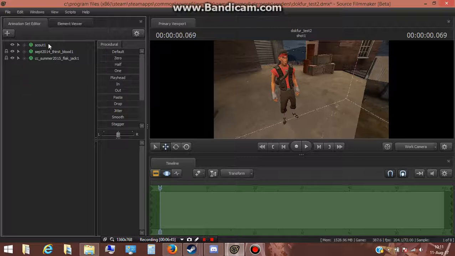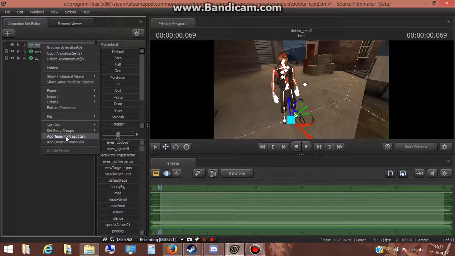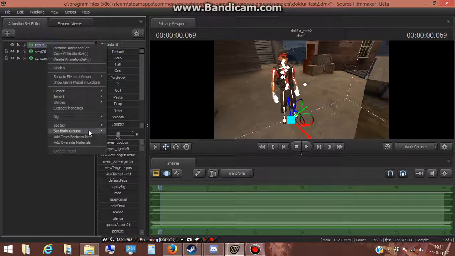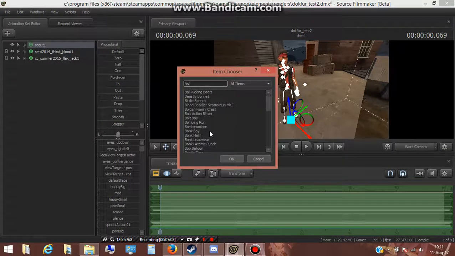However, I prefer just creating a new animation set for new models, since of course this method is very limited and it only contains everything from EOTL and before. But otherwise it also works too. And I'm going to add the Blinks Brooklyn Bodies to the model. Brooklyn Bodies.